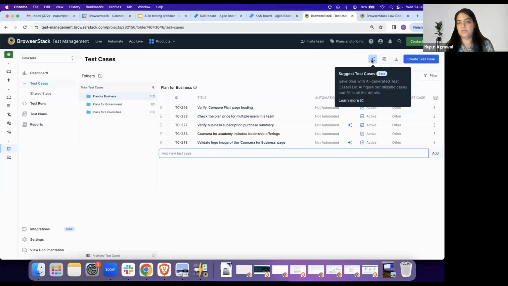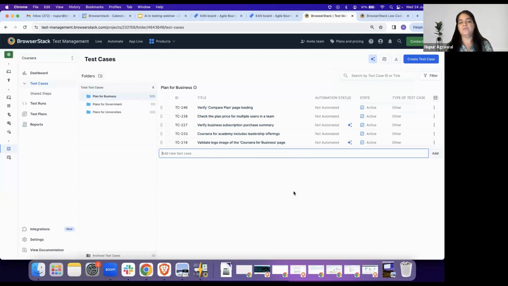So this tool comes really handy. In one click of this tool, a few test cases would be generated, which would help you improve the coverage and cover the missing parts of the execution workflow for which test cases have not been considered, right? So that was about test case creation and test run creation.